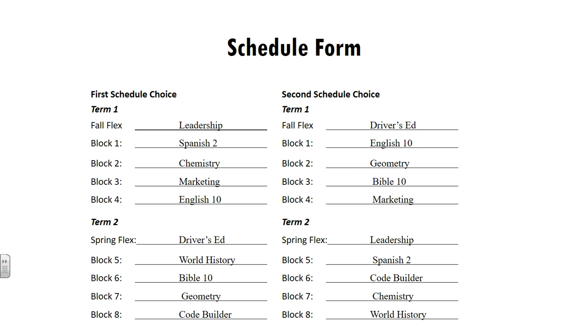Your course registration form will have space for you to select two scheduling options. You will use the same classes for each schedule, but will need to try and put them in a different order. The reason you're creating two scheduling options is in the event courses from your first schedule are full, there's a backup plan for your schedule. Keep the rigor of each semester in mind and work to create balance in your scheduling options.